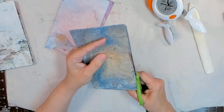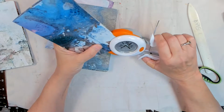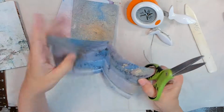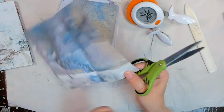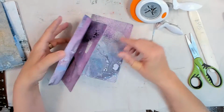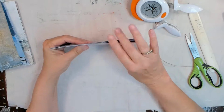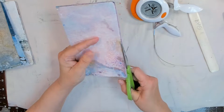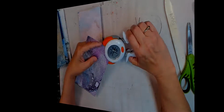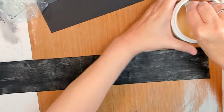And now I'm trimming them because, as you may know, when you put one folio inside another folio to make a signature, that extra 1/16 of an inch, 1/8 of an inch will make a difference on the edge. So your paper folios may be the same size, but when you nest them, the inside one will stick out slightly further. I didn't want that. Sometimes I'm okay with it, but today I didn't want it. So I'm trimming off the stuff that's sticking out.